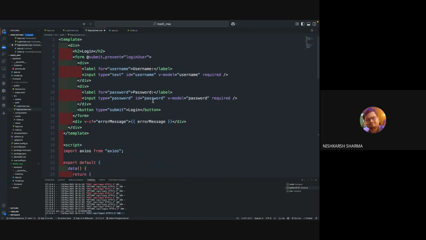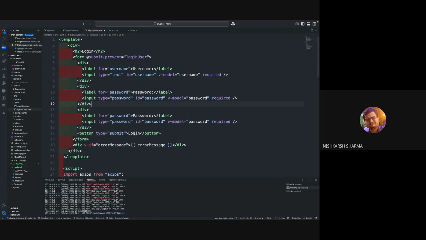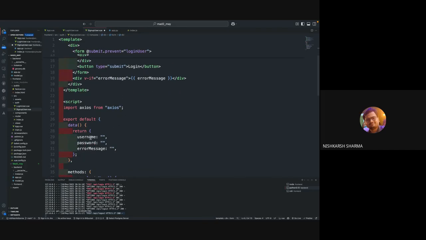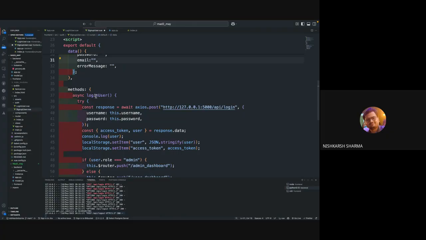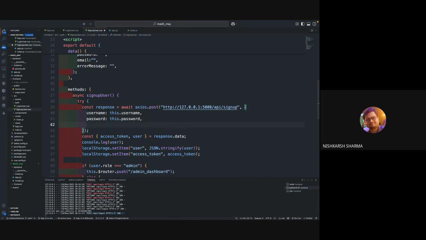So username, password, we can here add email, and repeat: username, password, email, and sign up user slash sign up, email, this dot in.